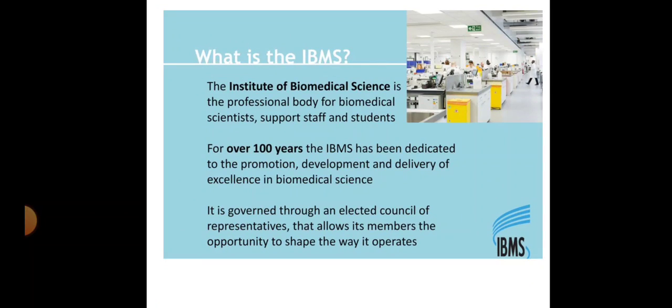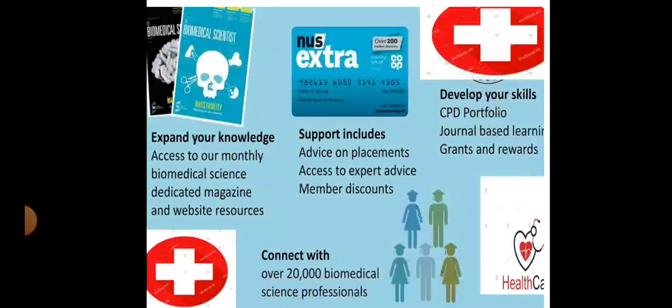What is the IBMS? The Institute of Biomedical Science is the professional body for biomedical scientists, support staff, and students. For over 100 years, the IBMS has been dedicated to the promotion, development, and delivery of excellence in biomedical sciences. It is governed through an elected council of representatives that allows its members the opportunity to share in the way it operates. It expands your knowledge.